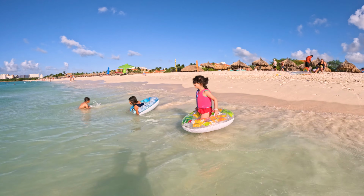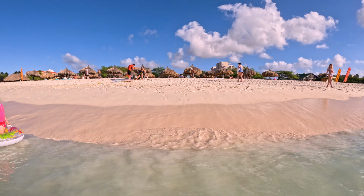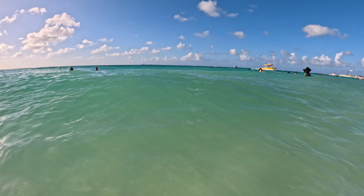It's got a little waves, a little more action going on here. A little bit rougher. This is not Baby Beach, so you have to understand that. But it's really, really nice. We're gonna get in here in a second. Let me get situated. Wow, here we go. Oh my gosh. That's a little cold, Floaty Pirate. We've got beaches, all kinds of jet skis, different things. Whoa, a little rougher. A little more wave action going on here.